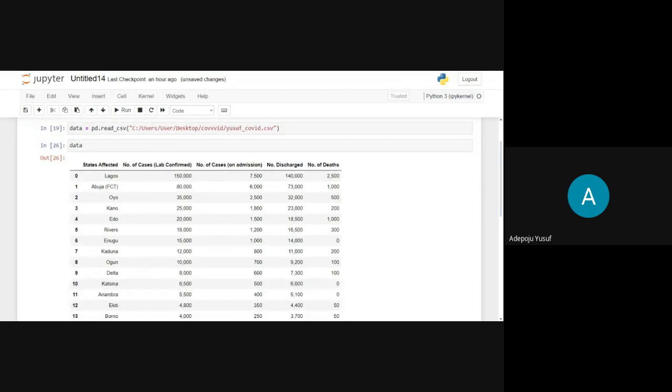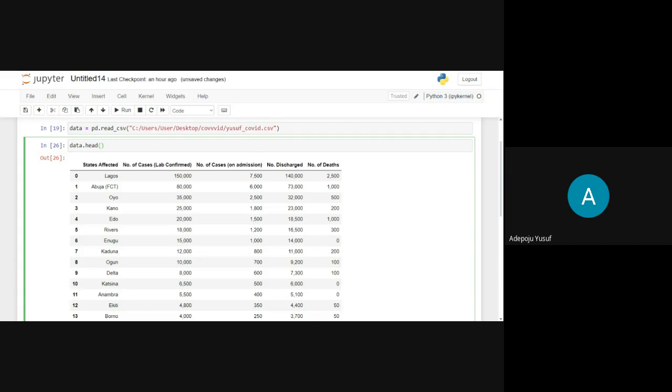But sometimes you may have 100,000 rows, or 1 million rows like that of yesterday. So the best way to check is to just look at the first few rows by using data.head.